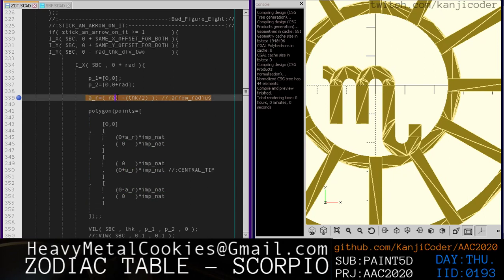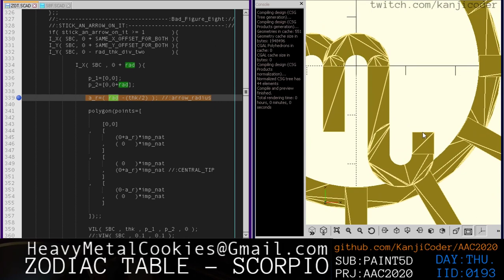The radius minus the thickness divided by 2. So the radius is here. Minus the thickness divided by 2. That should still give us something. But hold on.